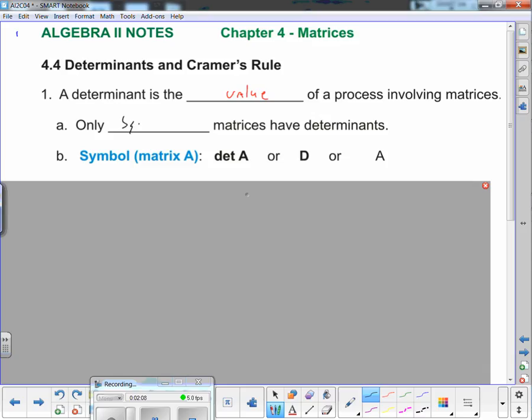All right, only square matrices have determinants. There's a limit here. But if you think about this, when we talked about system of equations, to solve an equation with two variables, you must have two equations with two variables. Now you have a two by two, a square matrix. To solve an equation with three variables, you must have three equations with those three variables. Now you have a three by three. To solve an equation with four different variables, you need four equations with those four different variables, but now you have a four by four.